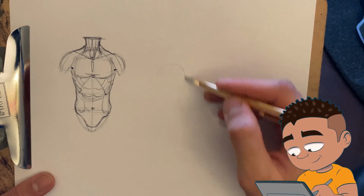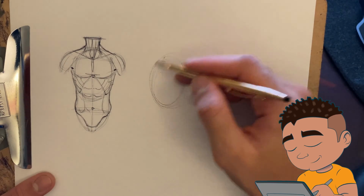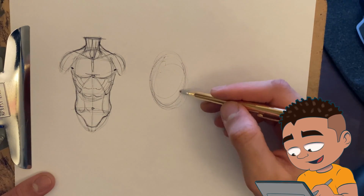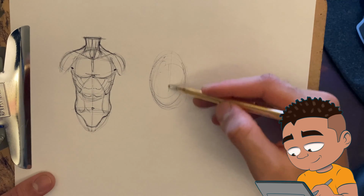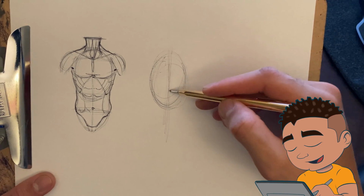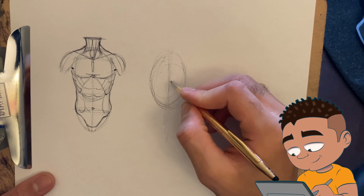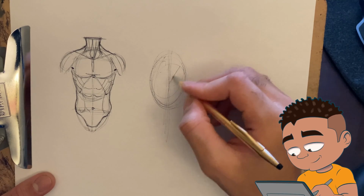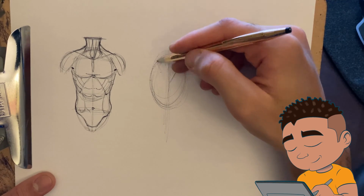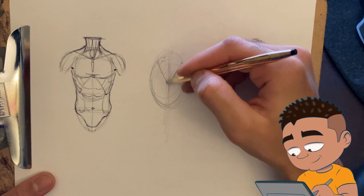So that was our front view. Next we're gonna do back view. So again, we want to start with just a simple egg shape, and then a center line. And normally you could actually do whichever when it comes to the shape of the upper torso. You can do either a rectangle or an egg shape. I normally do egg shapes though.